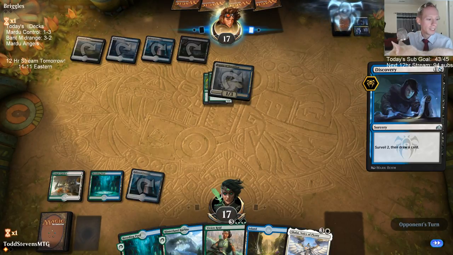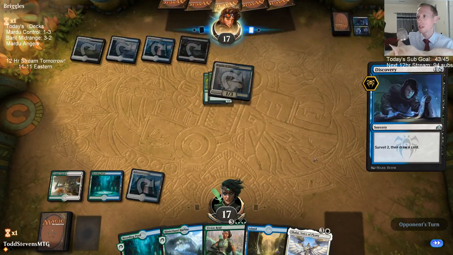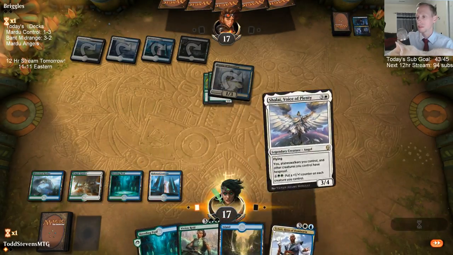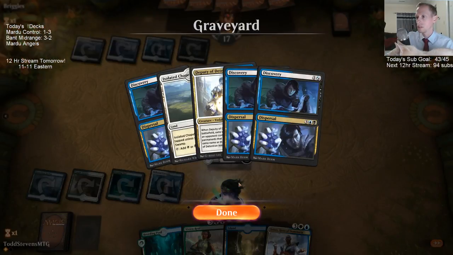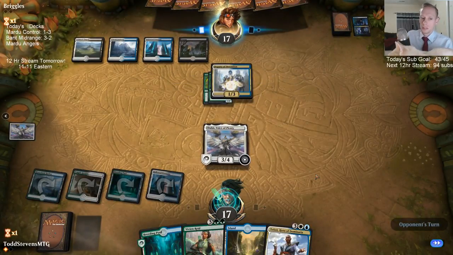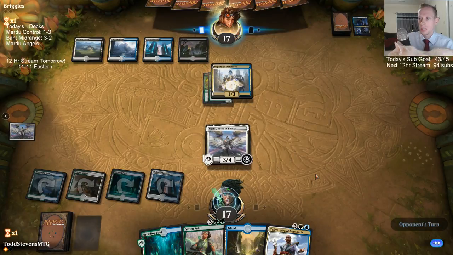Like the song, found what I've been looking for. It's our opponent. Has our opponent found what they've been looking for? Well, they kept those two cards on top. Yeah, I'm not sure what they're looking for.